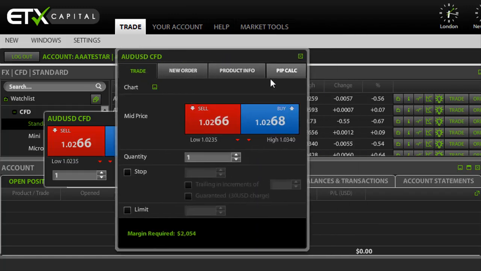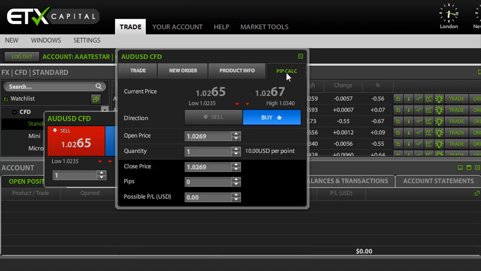And just to show you what it really means, so here one quantity means you're buying one standard contract. And if you want to know what that really means, you can just go over here to the pip calculator. So you just press this calculator section over here. And just to let you know what that means, let's say this was your entry at 1.0270, and let's say it was to move 10 pips away.